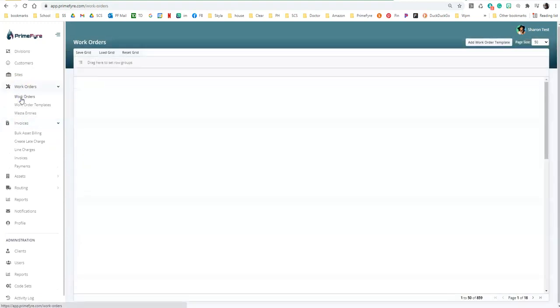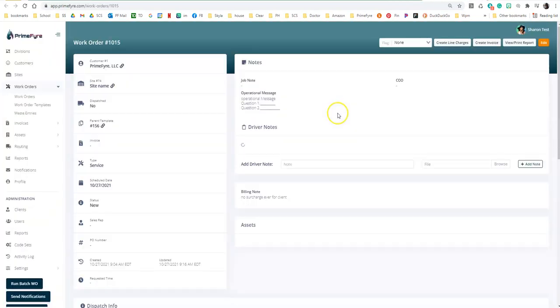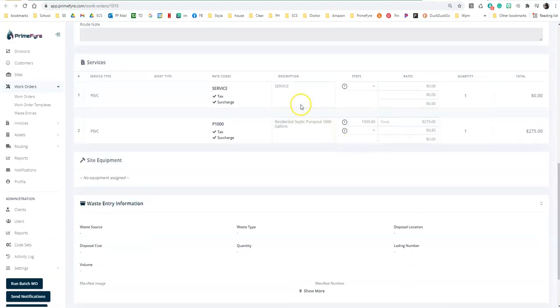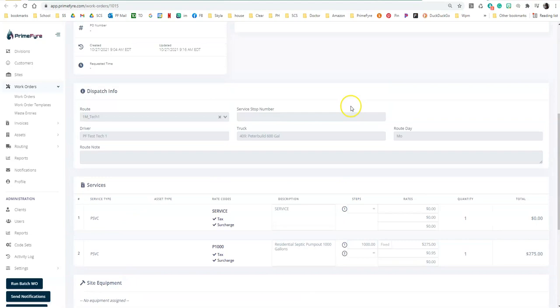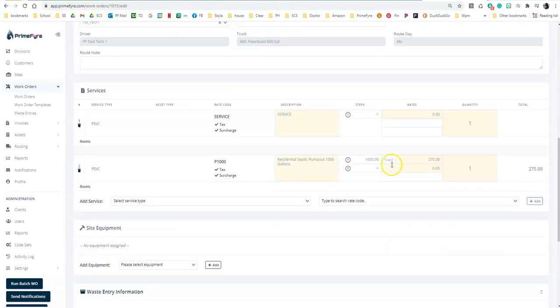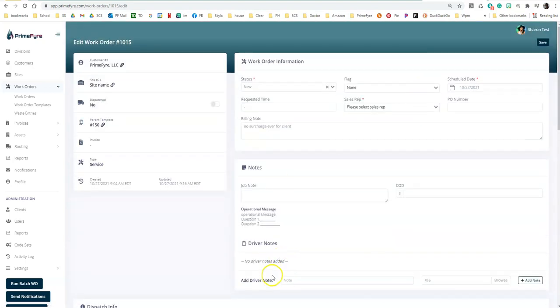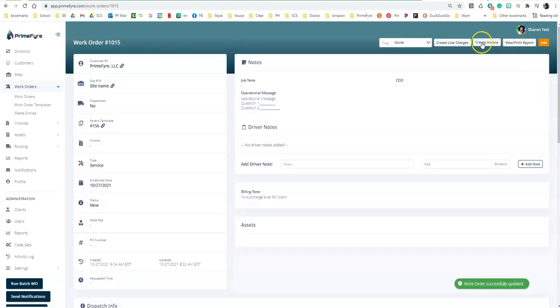Back to the work order hamburger board. If I prefer to look at my information beforehand, I can view the work order and actually check to make sure that the information that I need is already created down here. I can go into edit mode. I can update the messages or the rates according to the driver's notes or other information that I have in here, and I can hit save.